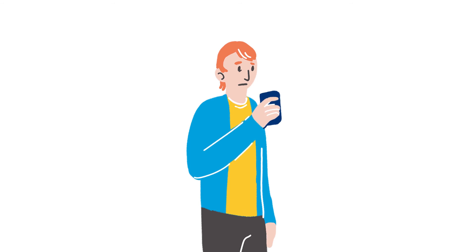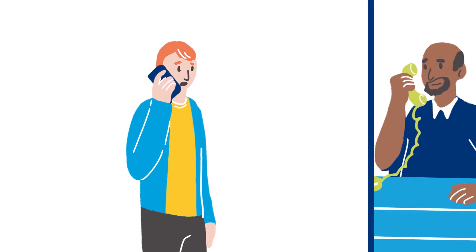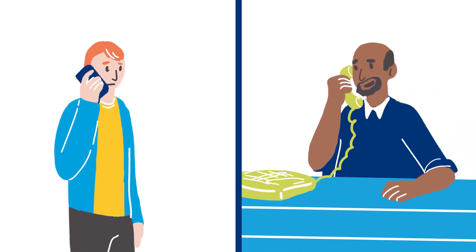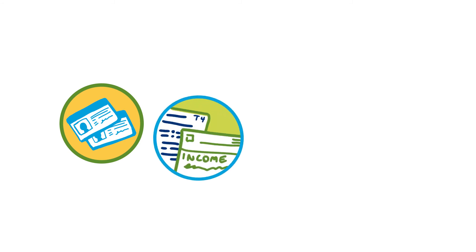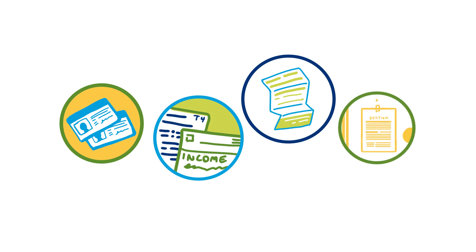All other individuals are able to call the Housing Stability Line, where a caseworker will review your situation. Application interviews and supporting documents like ID for all residents living in the home, proof of household income and tax information, banking records, and a copy of eviction or disconnection notices may be required.